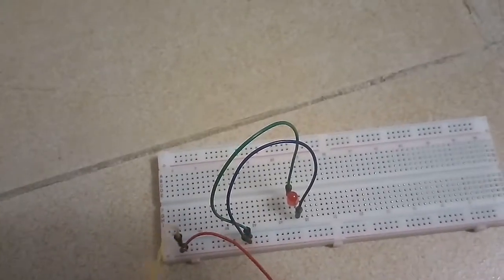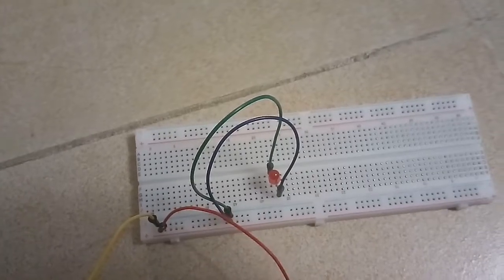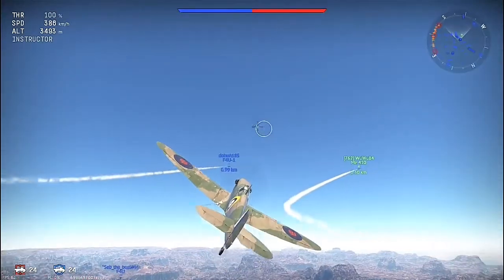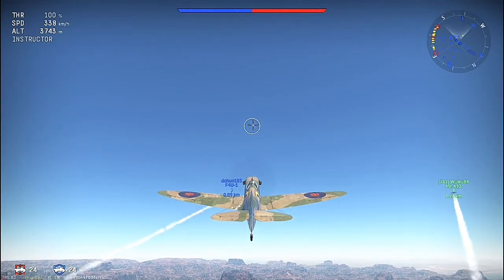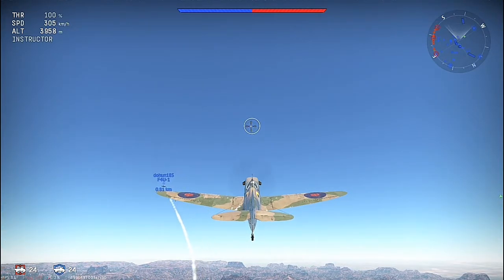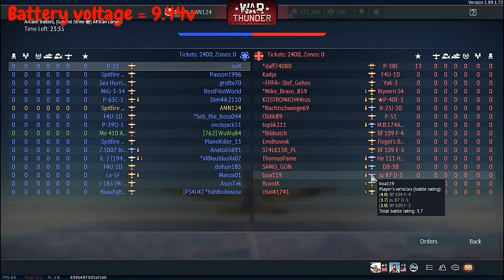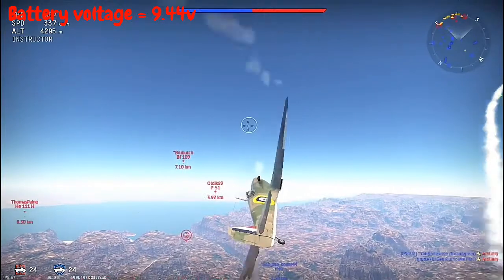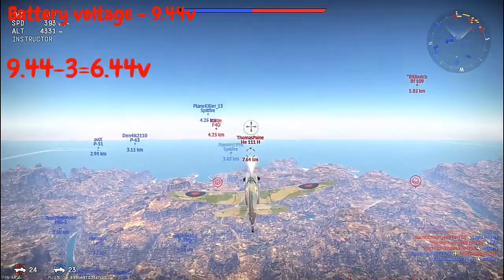Okay, I guess now I want to build one with a 9-volt battery. I will need a resistor for that, but okay, let's try. So now I want to use my 9-volt battery to power the LED. So I'm gonna use a resistor, but the problem is I need to figure out the resistance that I need. I already measured the voltage of the battery and it's about 9.44 volts. And I will assume that the LED requires 3 volts because I didn't have a data sheet or anything to verify that. So we need to shave off 6.44 volts.